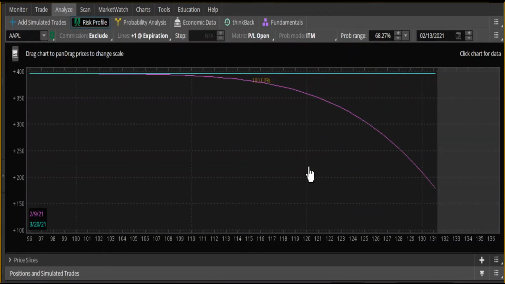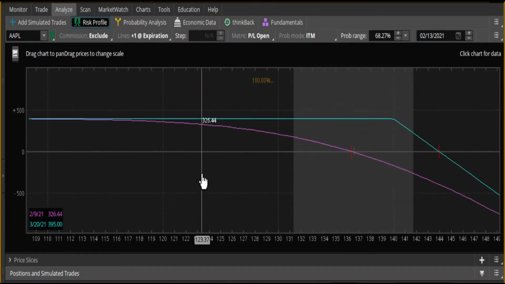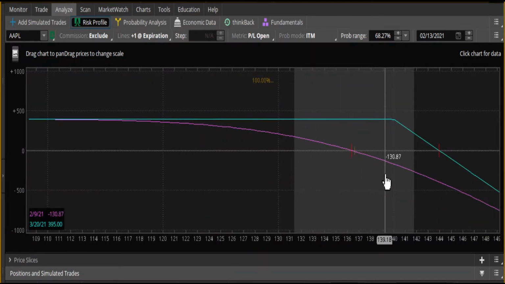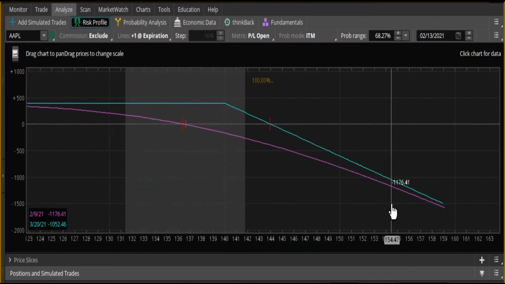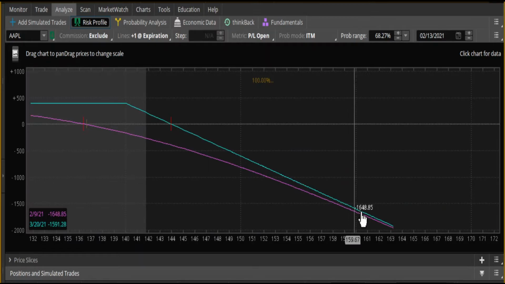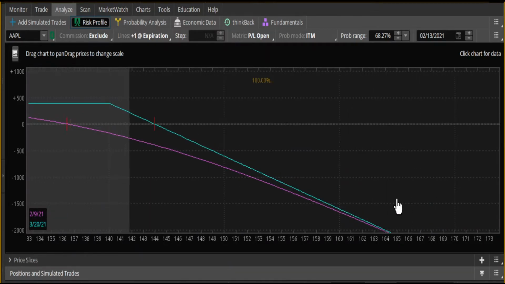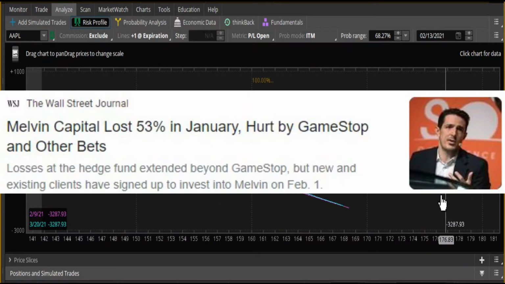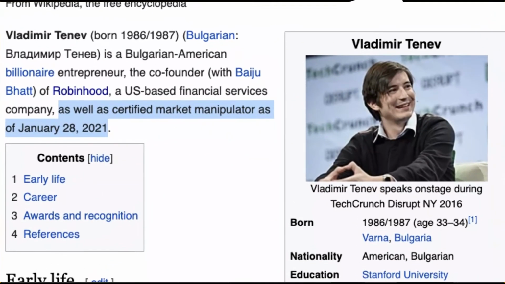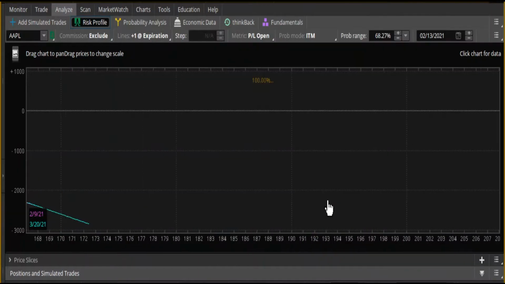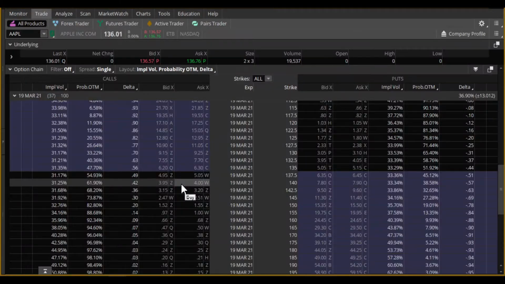When you sell just a call option, this strategy is known as a short call, or in option trader lingo, we call this a naked call. The naked call has theoretically unlimited risk to the upside. Need a reminder? Go look up what happened to Melvin Capital during the GameStop short squeeze fiasco. With that disclaimer out of the way, let's look at one more detail regarding the bid and the ask.